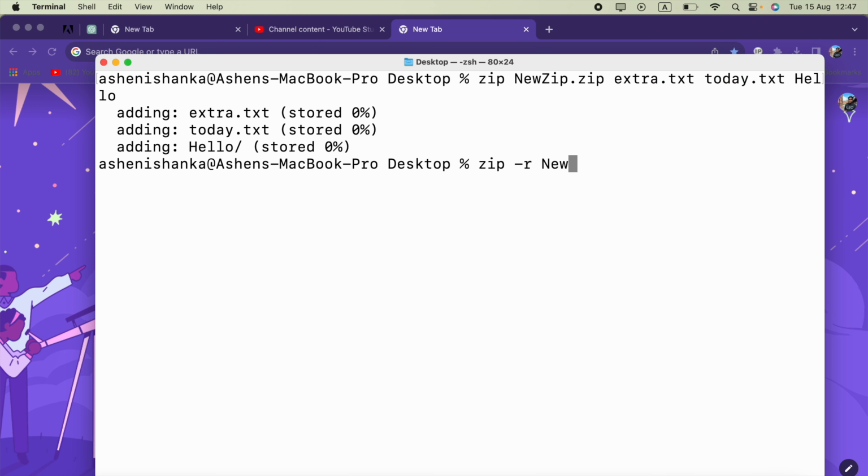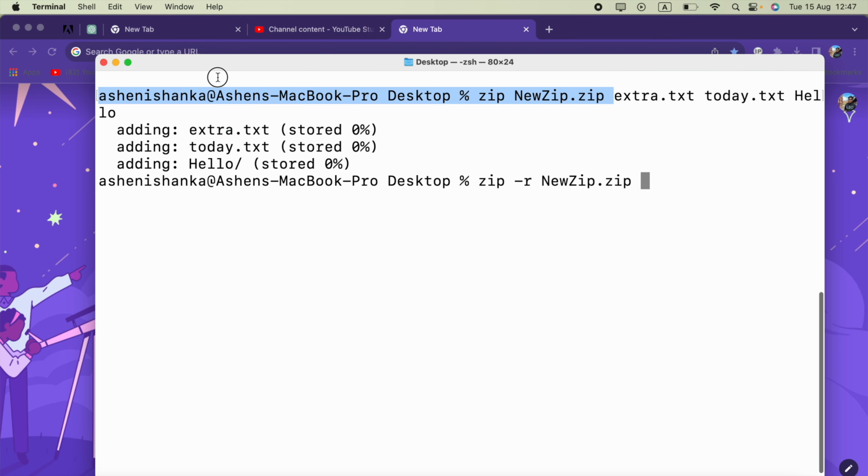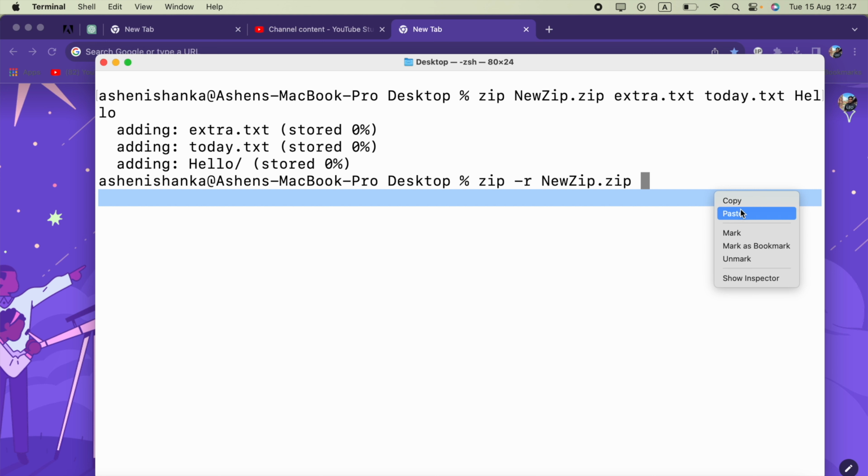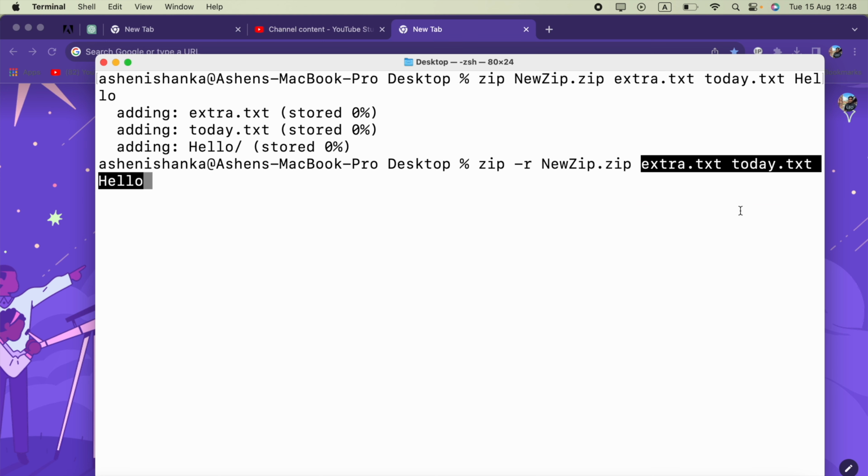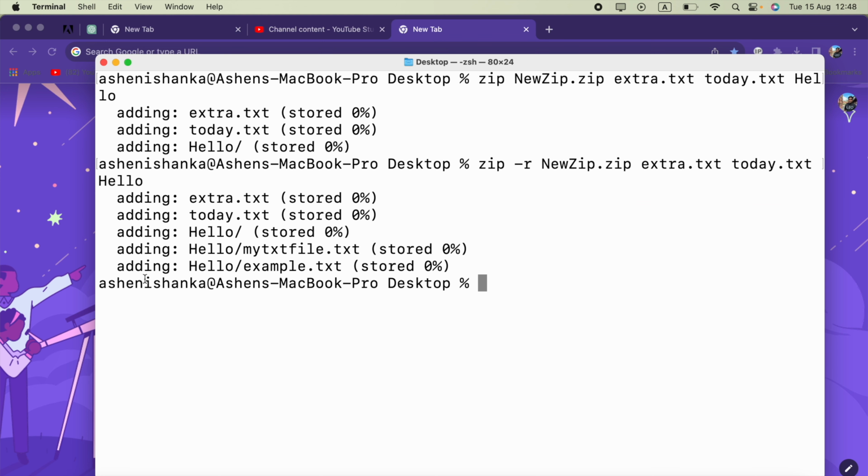Now I can go ahead and create new zip. Extension is .zip, and same files and folder. I can copy that and paste that here. Now let's execute that. Okay. Now we can see it is showing us it is adding hello folder and its contents.